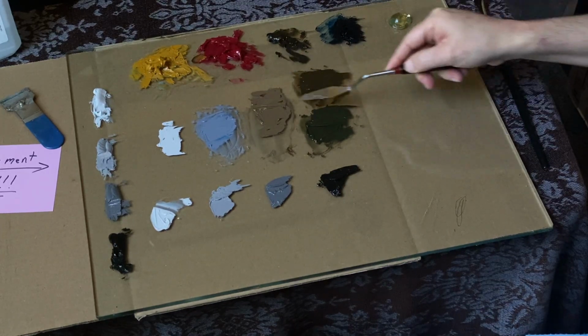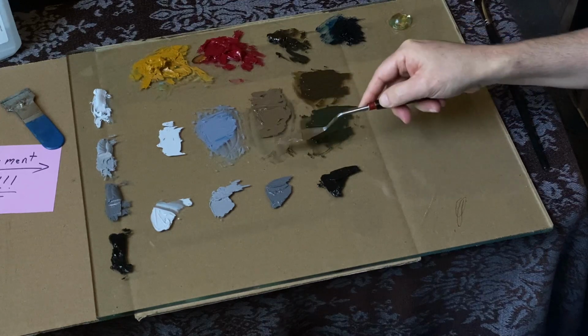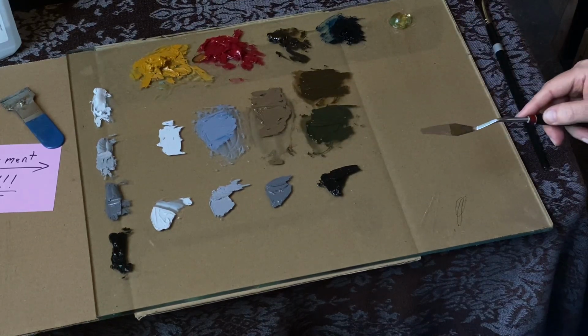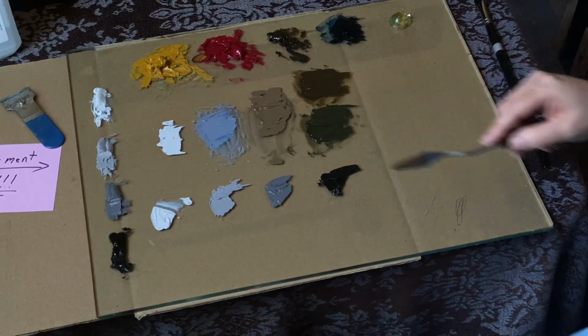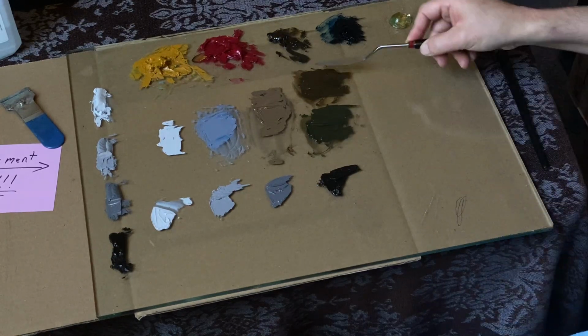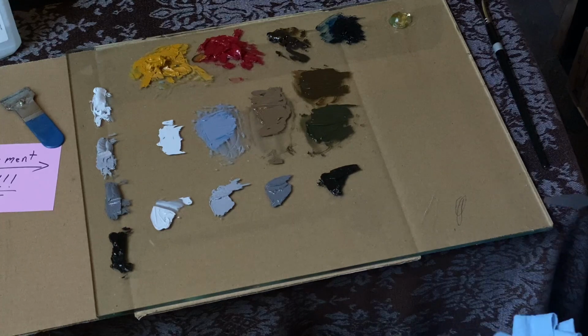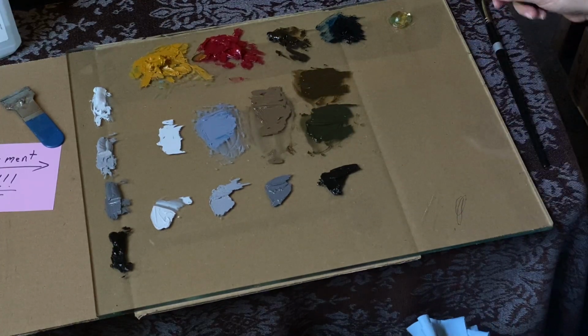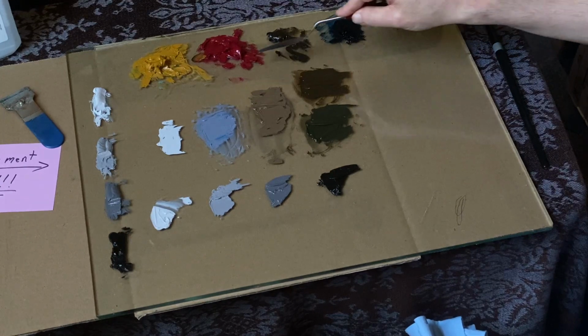I like big enough piles so that I can see. It's really hard to judge the value and everything on a mark that small. Make sure you have enough paint and big enough piles. In the same way, let's scoot that down a little bit value-wise.